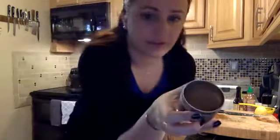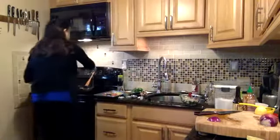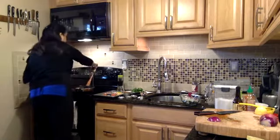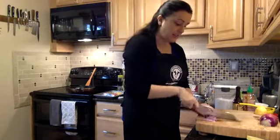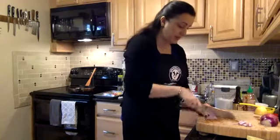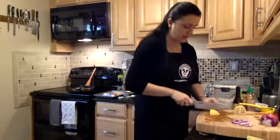I'm cutting some garnishes — pretty much the work is done now, just adding stuff to make it look pretty and taste good. Use whatever garnishes you like. A tip: save your vegetable trimmings — put them in a freezer bag labeled 'stock this,' and when it gets full, make veggie stock on the stovetop, slow cooker, or Instant Pot. I'm thinly slicing some red onion as one of the garnishes. If you want it to be milder, set it in a cup of very cold or ice water for at least 10 minutes — that'll take the bite off.